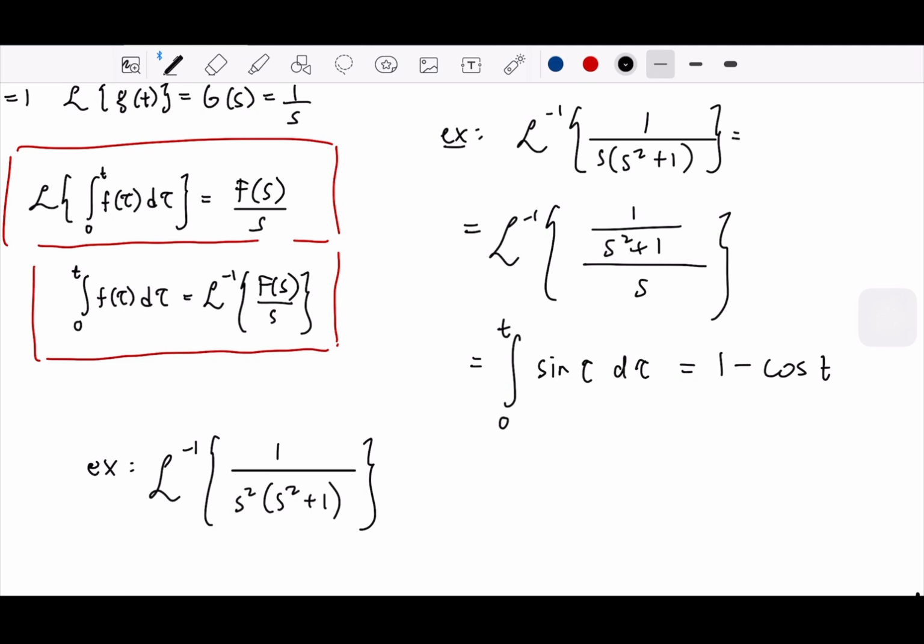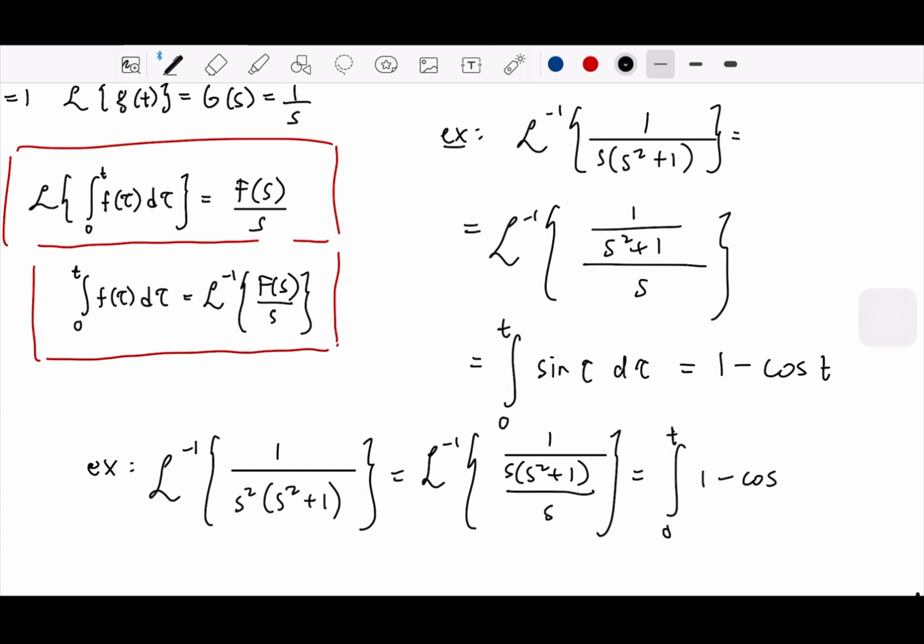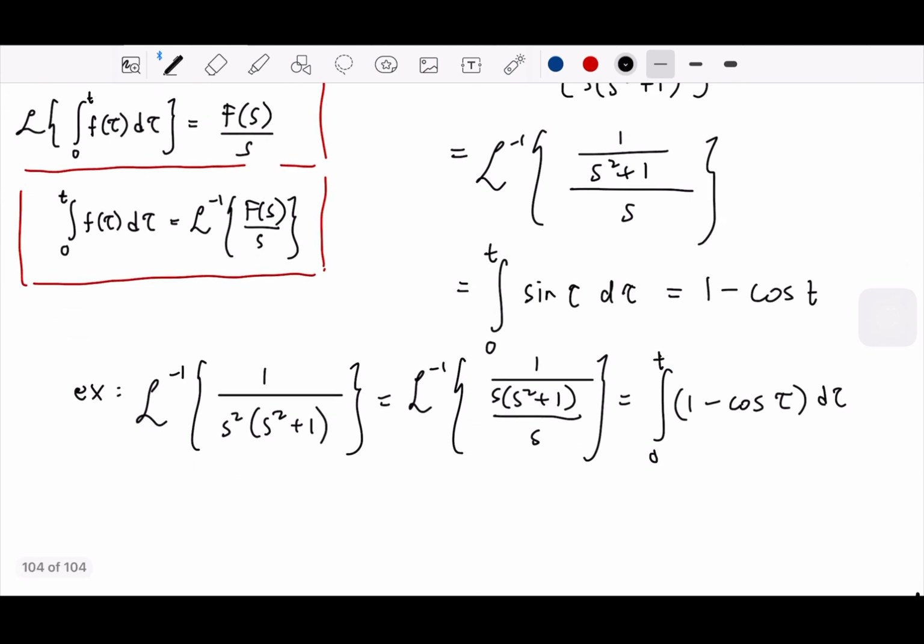Okay, so let me write here. So this is going to be 1 over s squared plus 1 divided by s, right? And we already defined this solution, that is this solution. So we could write again the integration of this, 1 minus cosine. Now we need to use the dummy variable tau to compute, and we are going to have t minus sine t. And the same thing when we define with x again, becoming x cubed, then we are going to take the integration of this.